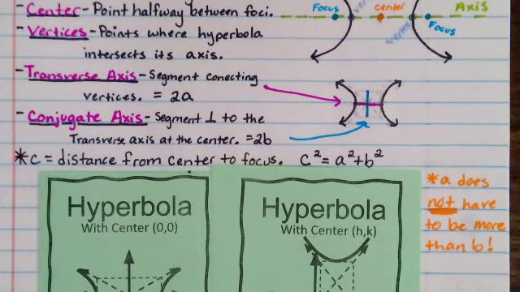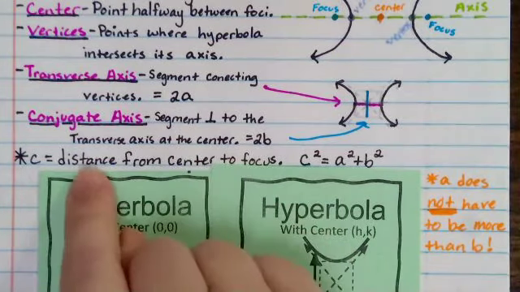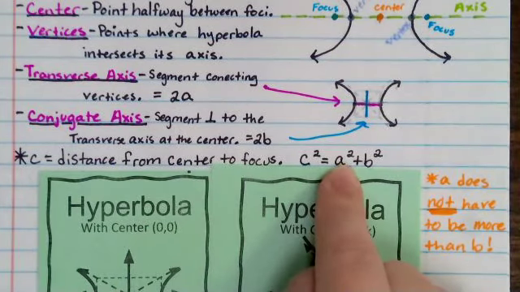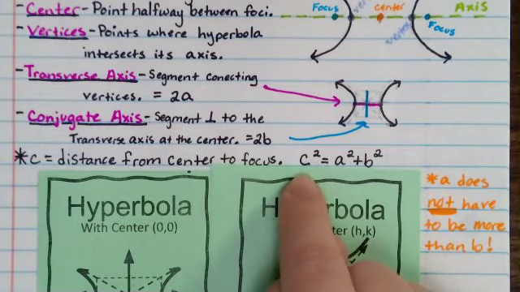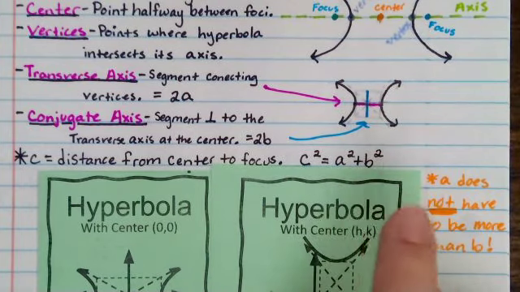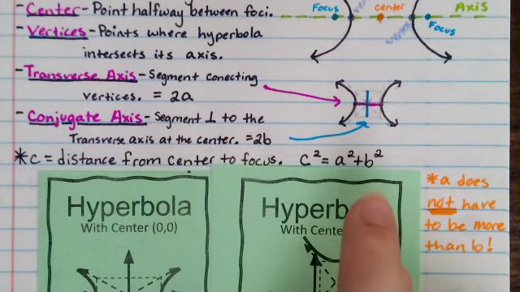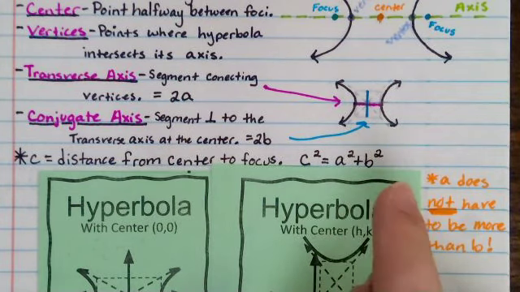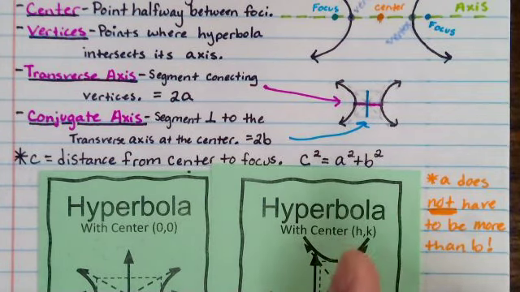Okay, that brings us to our Pythagorean kind of idea, which is different than the one for the ellipse. This one is actually more like what we're used to seeing with your Pythagorean theorem. They've got it in a different order, but it's the same actual equation. This is c squared equals a squared plus b squared. So be careful when doing problems because it's very easy to mix up which equation is for what type of shape and all that kind of stuff.